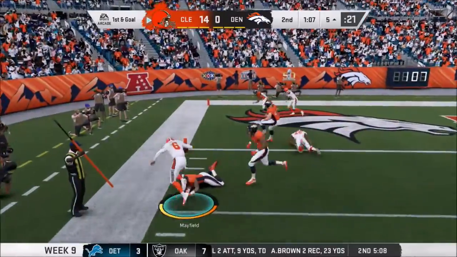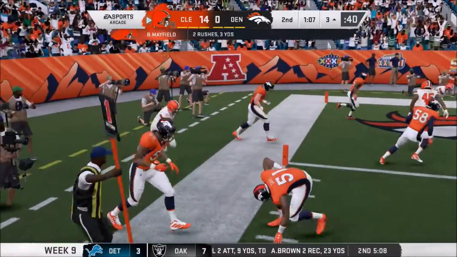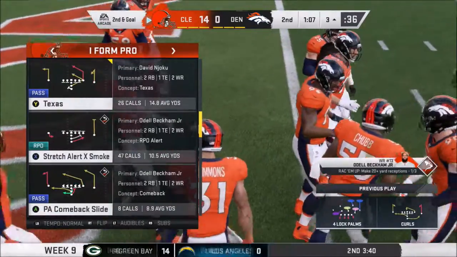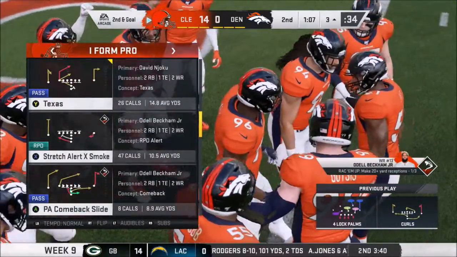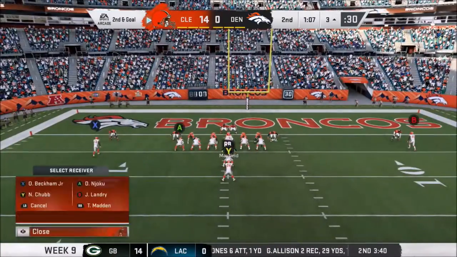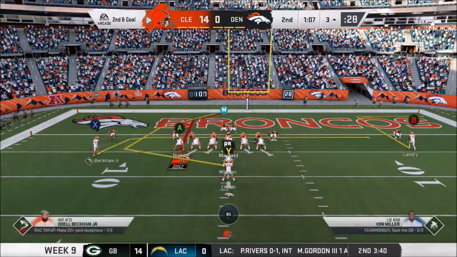Oh god, I gotta run. Oh god, Nick Chubb, why didn't you block somebody, dude? He literally stood there and watched me run at you. He's like, dude, I want the touchdown. Of course. That was pretty funny. All right, we're going to change Beckham to a drag route.